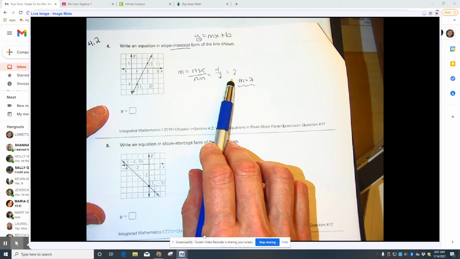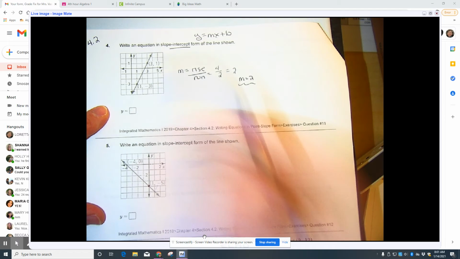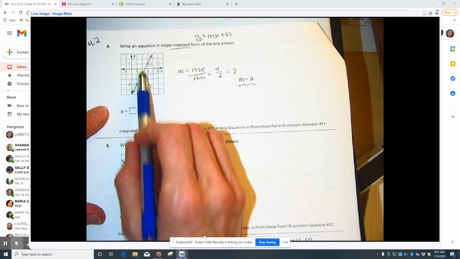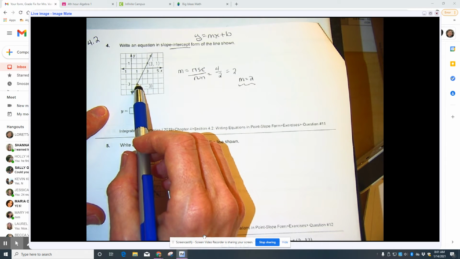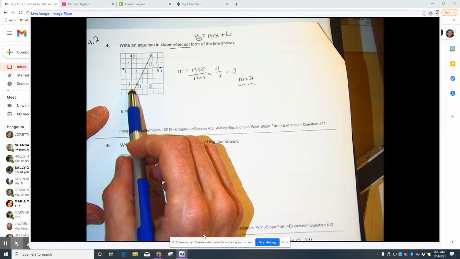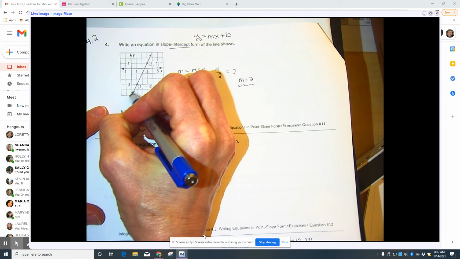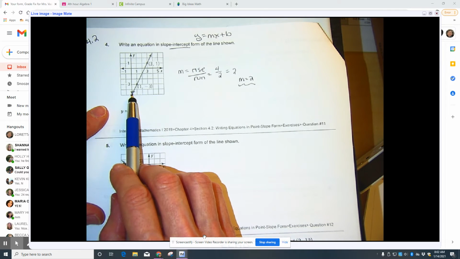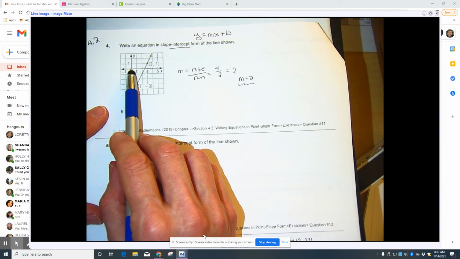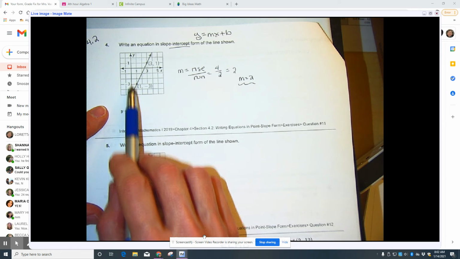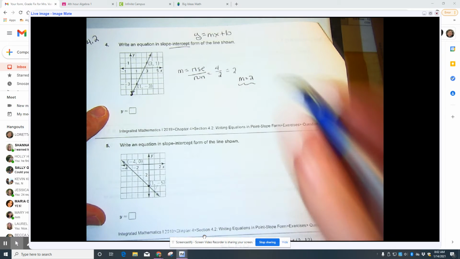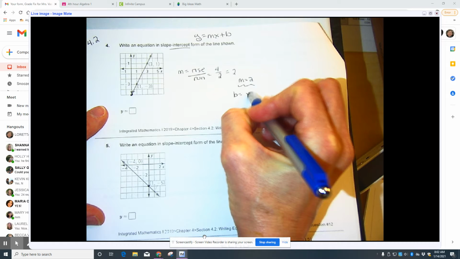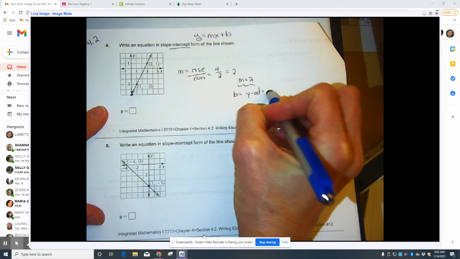Now I have a slope of positive 2. So I'm going up 2 over 1, up 2 over 1. To figure out my y-intercept, I need to go in the opposite direction. So I'm going to go over 1, but down 2. And if I do that, that's that point right there. That would be my y-intercept. This is 0, 0, negative 1, negative 2, negative 3, negative 4, negative 5. So that tells me b, which is my y-intercept, is negative 5.